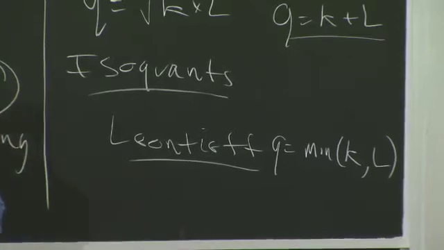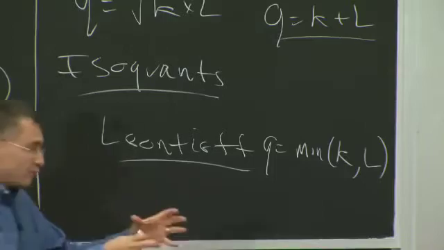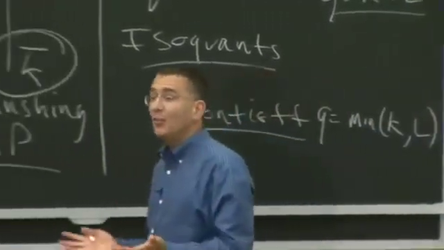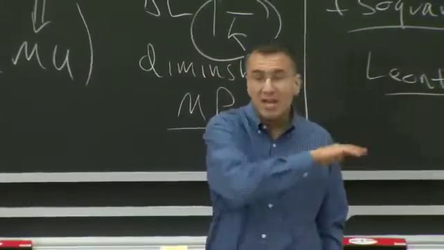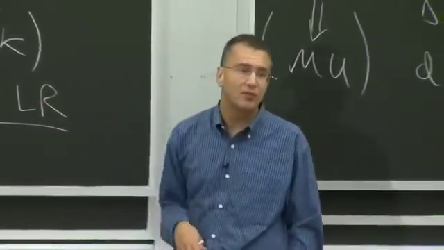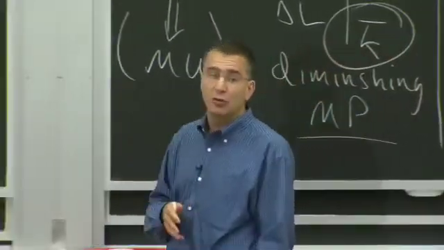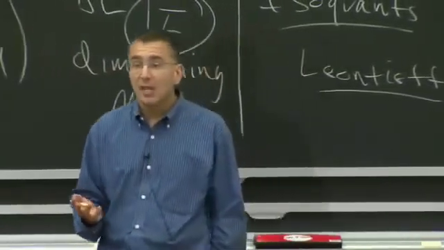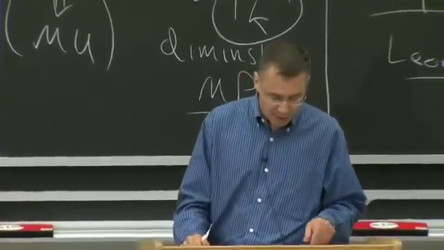So given how much K you have, say you have 10 cereal boxes, once you have 10 chunks of cereal, it doesn't matter if you have 10, 11, 12, a million. You only have 10 cereal boxes. So given an amount of K, it doesn't matter how much L you have. Once you get to the amount of L you need to fill the cereal boxes, it doesn't matter, and vice versa. They're perfectly non-substitutable, so all that determines your output is which you have the least of. Substitutability determines the slope of the isoquants and of this production function.